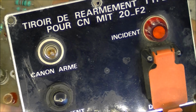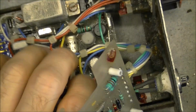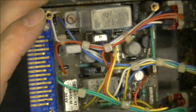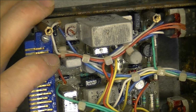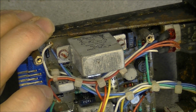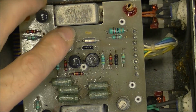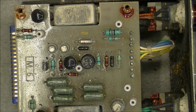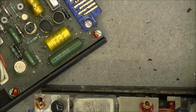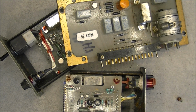Yes, so there must be some circuitry here to detect the incident condition maybe. But mostly they are mostly relays. Okay, and everything in overall very sad condition, as you can see. So, well, now quite a big question, because the thing is all in parts. So do I even bother putting it back together or not?